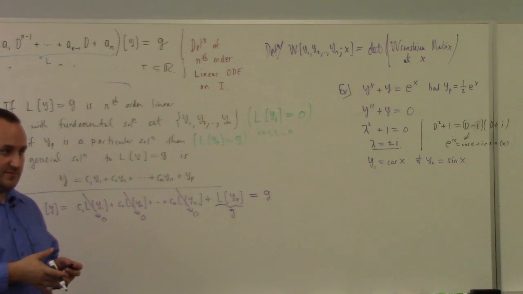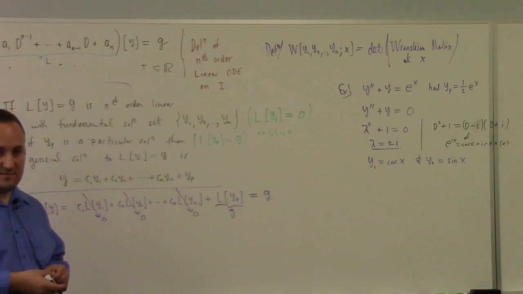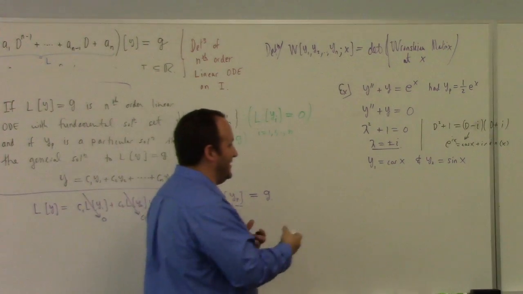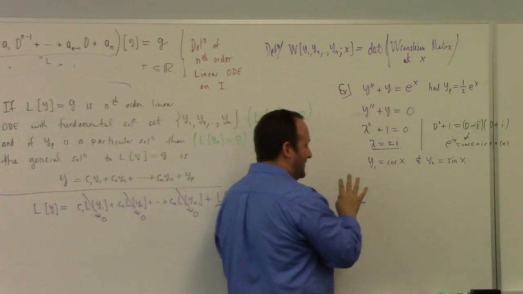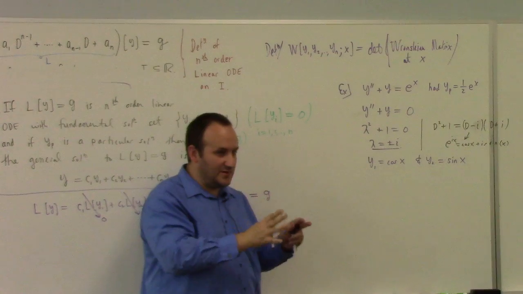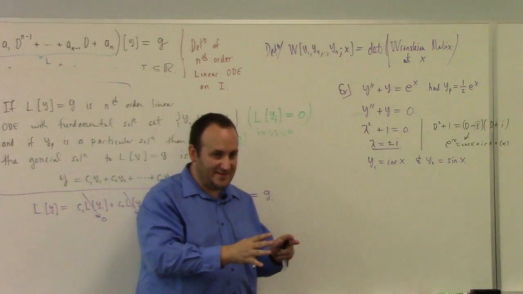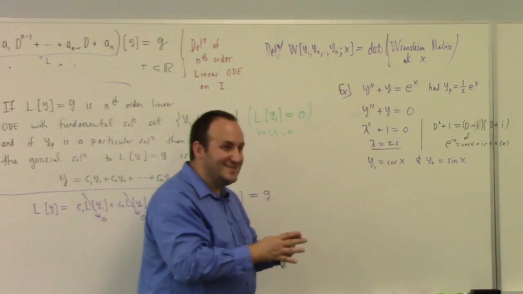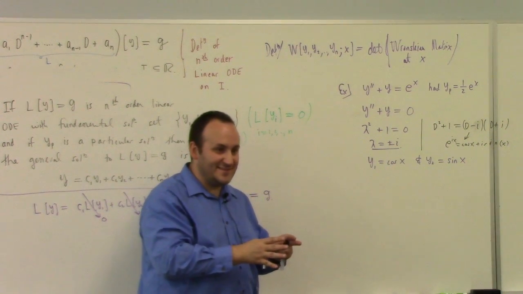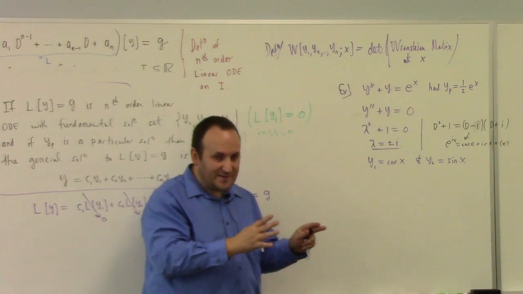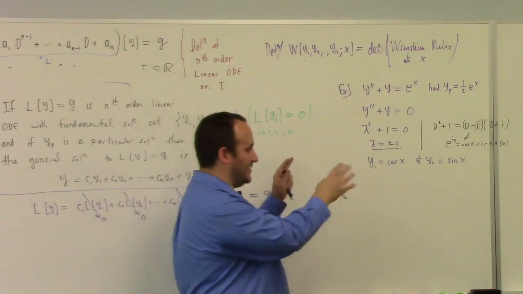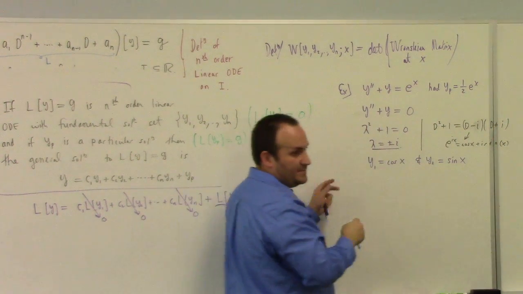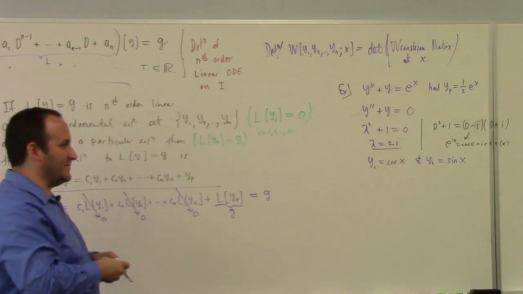I beg of you, do not write D equals i. It hurts me. It's okay to write lambda is plus or minus i. That is fine. Lambda is a polynomial variable. D has a specific meaning. It is the differentiation operator. It is not equal to i. Do not write this, please. They're very similar, but they're not the same. This is the polynomial, this is an operator. Very related, but okay.